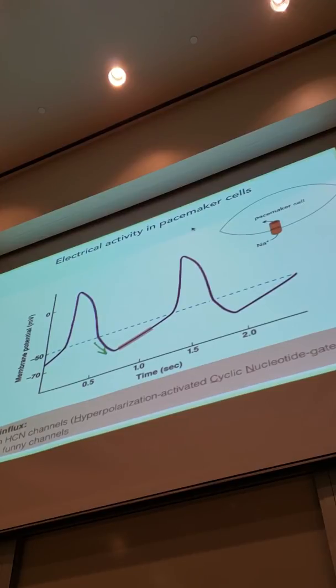It's called a funny channel because it opens at this hyperpolarization state. It's unusual. It opens, and it's not a high permeability type of channel. It opens and sodium just kind of squeaks through, right? You don't get a flood of sodium, but sodium moves through. Why does sodium move through? Anybody? What's pushing sodium through? Chemical gradient. What else?